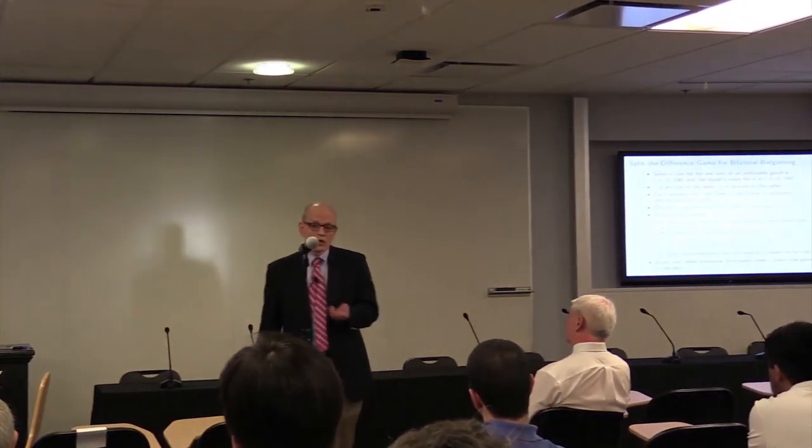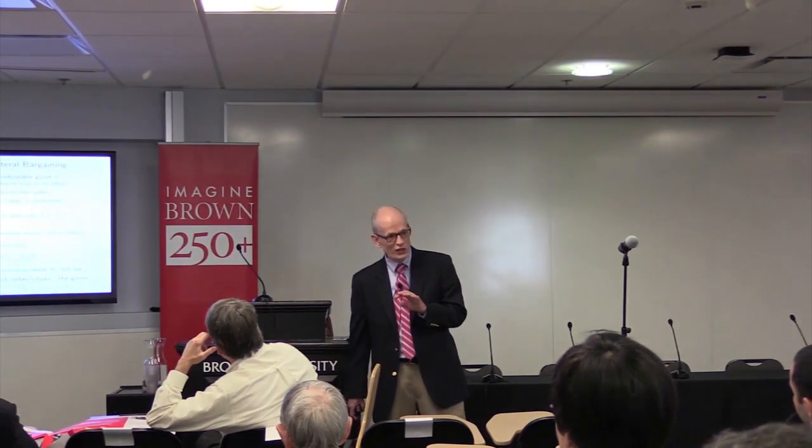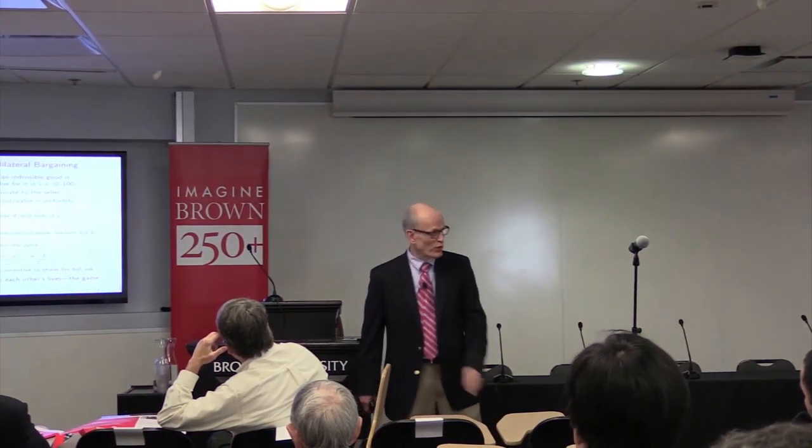We should only trade if your value is greater than my cost. That's basically what we want to figure out, whether that's possible. Now, in order to solve this problem, we have to have beliefs. So let's take the simplest belief. You believe my value is uniformly distributed on a 0 to 100 interval. In other words, equally likely that my value is $2, as $98, as $50, as $56, as $49, etc. And symmetrically, I believe your cost is distributed uniformly on the 0 to 100 interval.